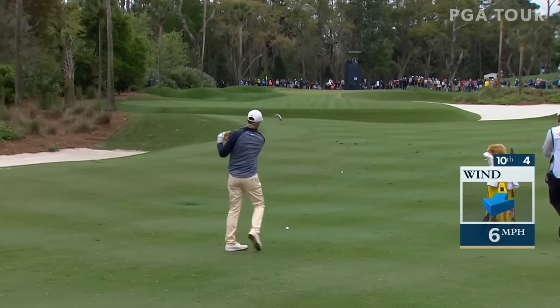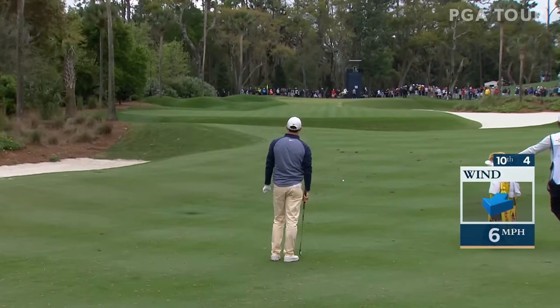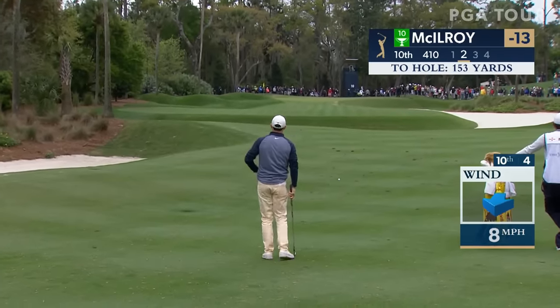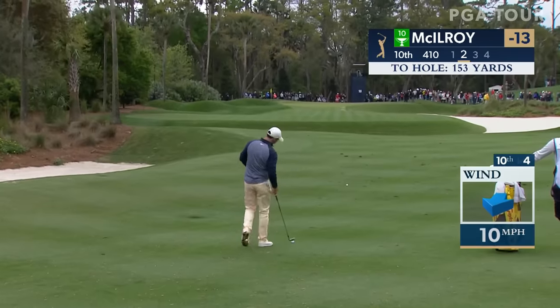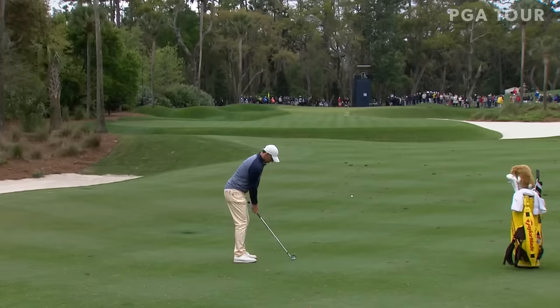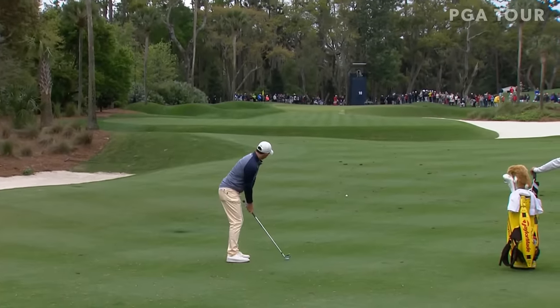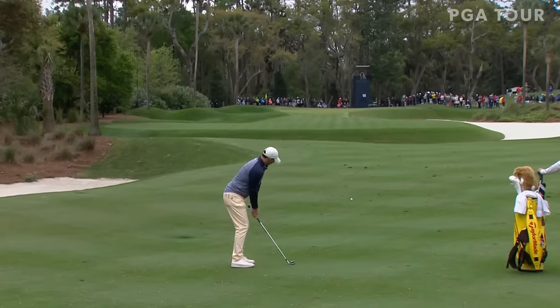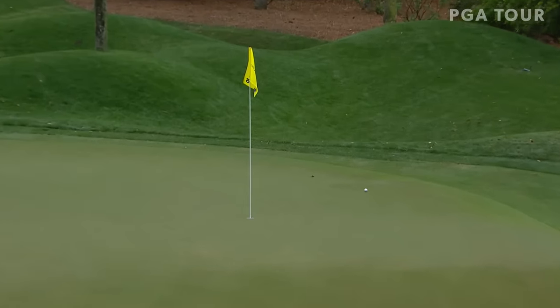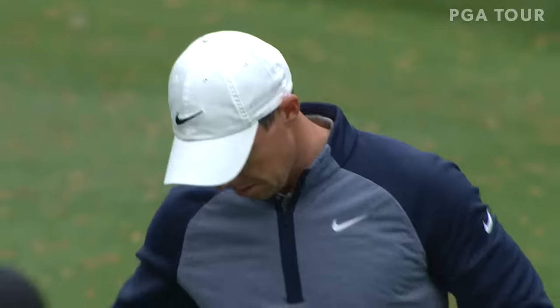153 into a breeze that was freshening quite a bit but is laying down at the moment. This is a great hole location for McIlroy — his natural flight is a little right to left. Trying to hold it — just tucked a little bit, probably needs to get down. It's just fine — it is just fine. McIlroy up to 10 has another golden opportunity.